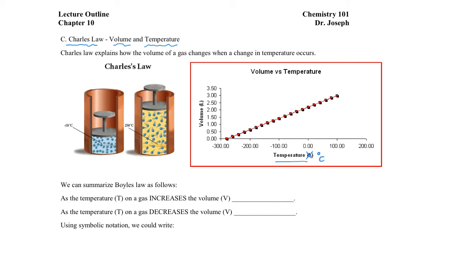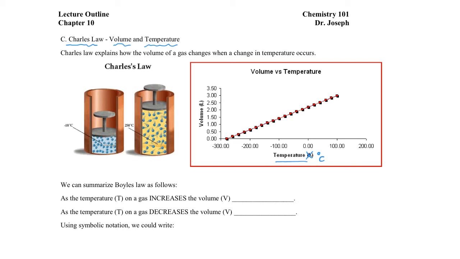So like Boyle's law, Charles' law is fairly easy for us to understand. We monitor the volume of a gas as the temperature is either increased or decreased. So you can see an example of that in the diagrams that I have over here. So for example, if a gas is placed inside of a cylinder that has a movable piston that allows the volume of the gas to change by either increasing or decreasing, and there's some way to control the temperature that the gas is at, it's pretty easy for us to measure then the volume that the gas is occupying. And this diagram shows sort of what we would expect, right? If we have a cold gas, the volume is much smaller than if we warm that gas up.